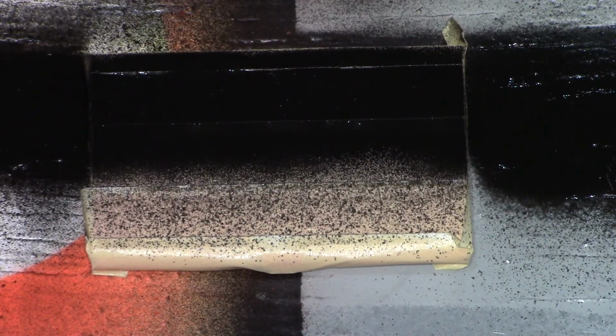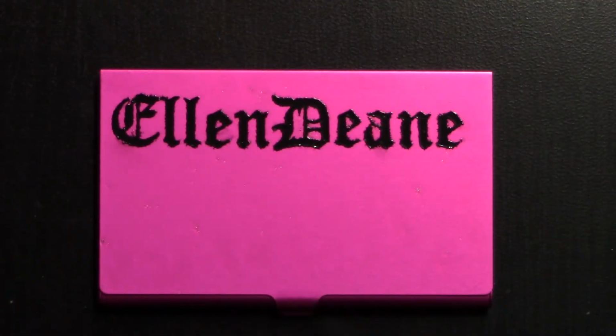Simple as that. One pass will do it. So it didn't turn out as well as I would have liked. The clear coating that I put on there, the nozzle was bad, so I had some chunks on there. Oh well.